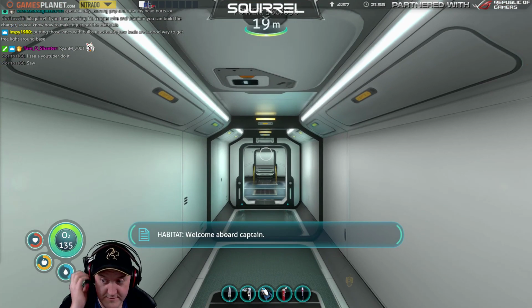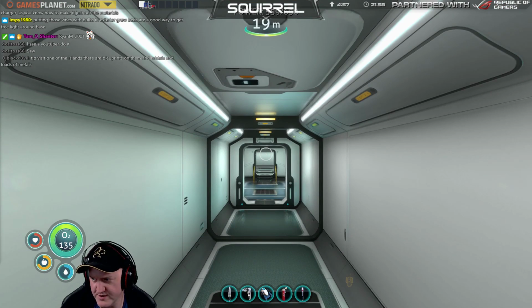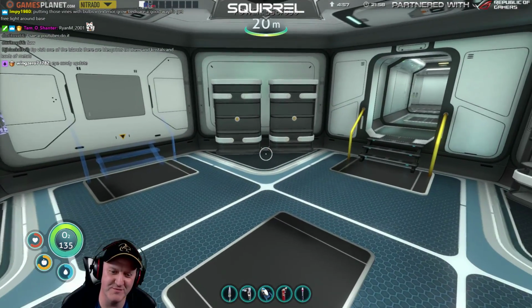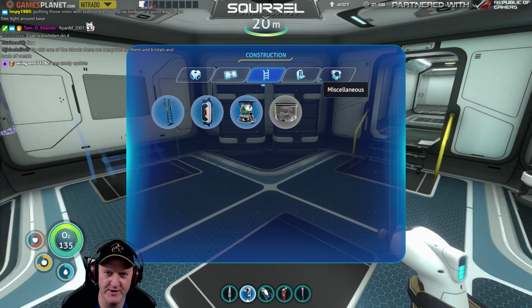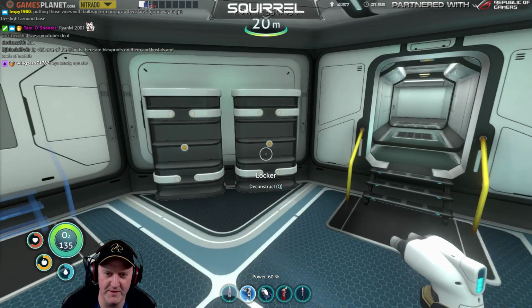Welcome aboard, Captain. Putting those vines with bulbs and exterior grow beds are a good way to get free light around the base. That's true, actually, Impy, because they illuminate the place, don't they? That's a good point. Actually, what's exterior grow bed? Exterior modules. Let's go and make that. Let's go and plant that thing.